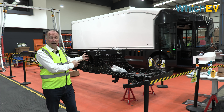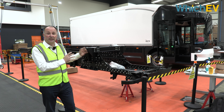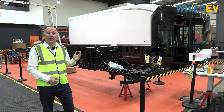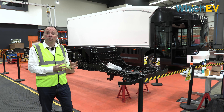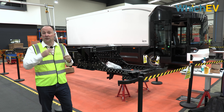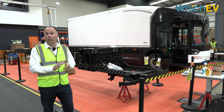Here we are at the very start and at the very end of the build process. We have a cell build when building our design verification prototypes, rather than a more conventional line build. That's the best way of doing the very first builds of a vehicle, because you can really understand how everything goes together. And if you have a supply chain issue or something doesn't quite work, you don't have to stop the production line.